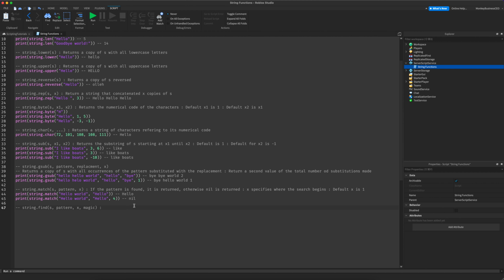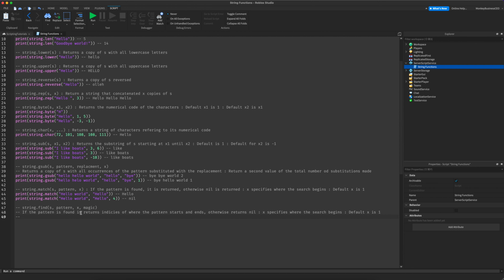What this will do is that if it finds the pattern in the string, it returns the indices of where the pattern starts and ends, otherwise it returns nil. x once again will specify where the search begins, and the default for x is also 1. However, the 4th parameter, magic: if it's set to true, the function performs a search with no characters in the pattern being considered magic.